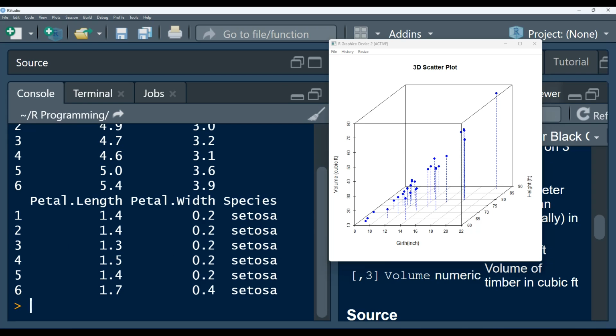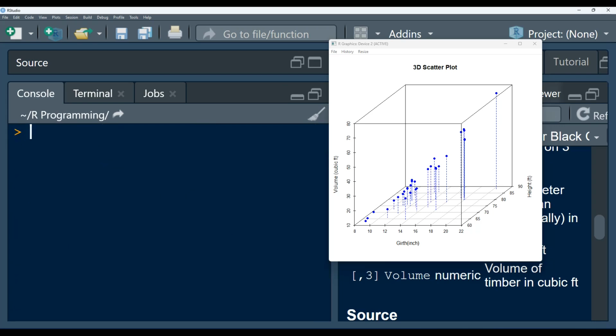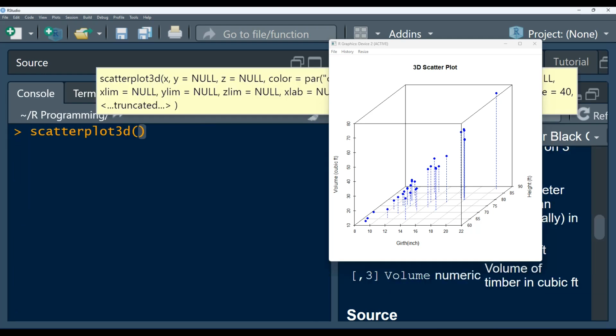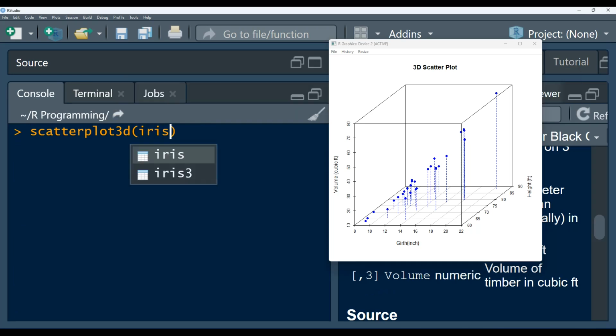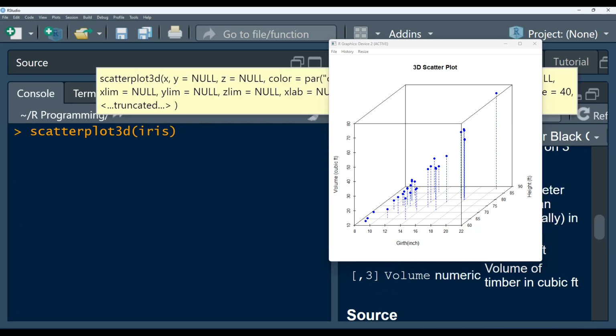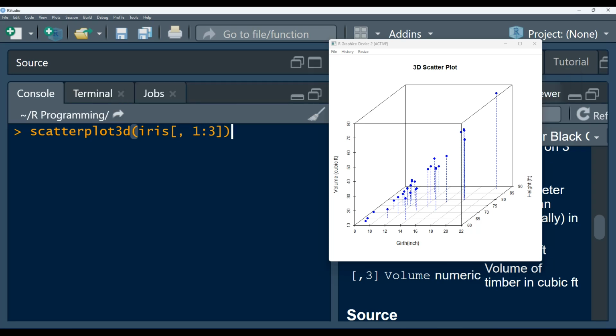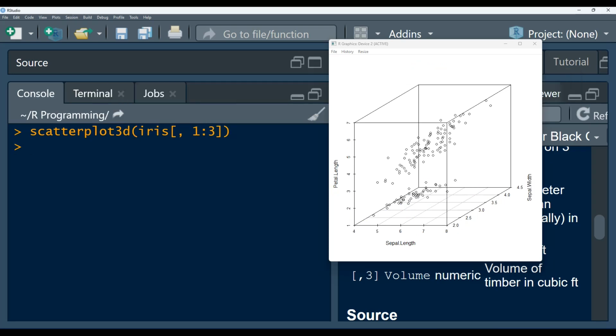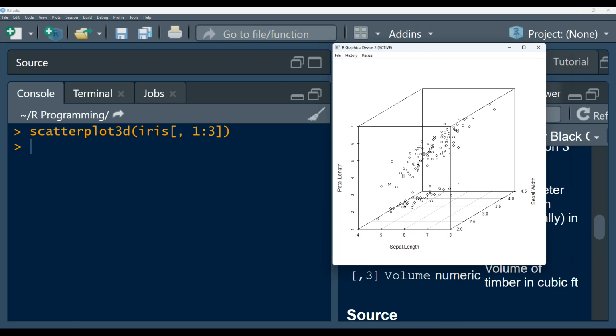First thing that we want to do is we are going to create our 3D scatter plot. So I'm going to come in here and say in this data set, what I want to do is I want to subset the first 3 columns. Okay, so as you can see, we now have this in the z-axis, then we have the length as well as the width and the y-axis.